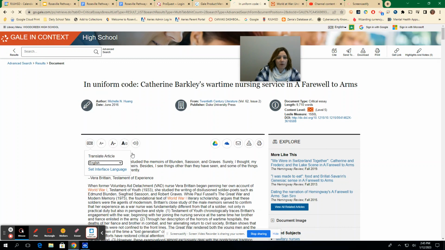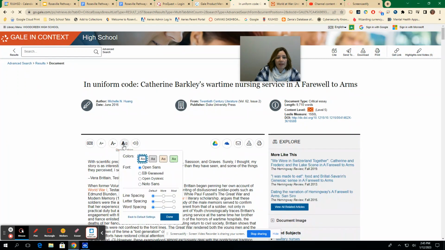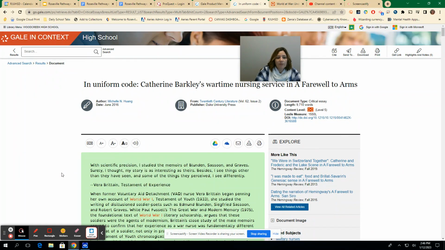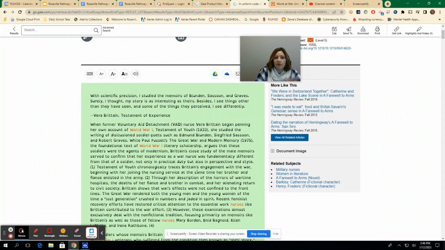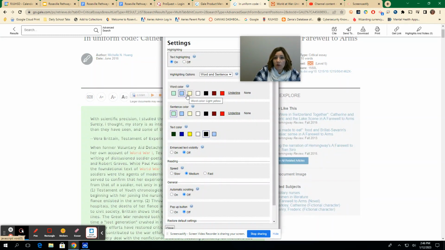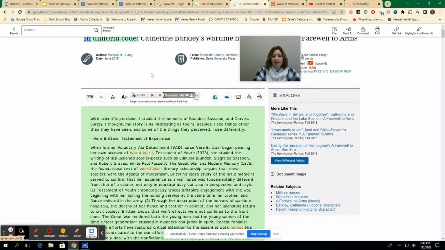However, you can display it differently. For the neurodiverse, you can do the dyslexic font. Just know that everybody's brain is a little different. So this font here is actually proven that people who are neurodiverse can ingest this easier and have better comprehension if they're using this type of font. So I like that. You can also listen to it, and it will play it. And then if you go into this little wheel, it's very similar to ABC Clio. You can do the same thing with that.